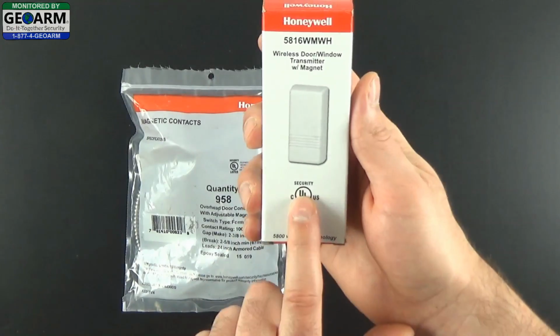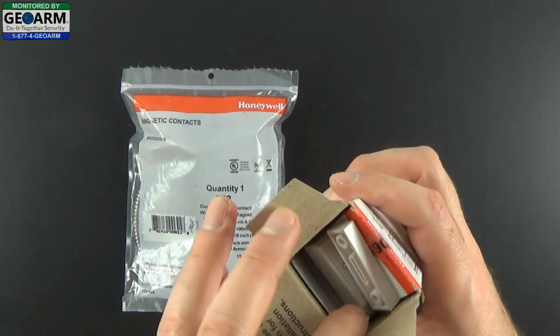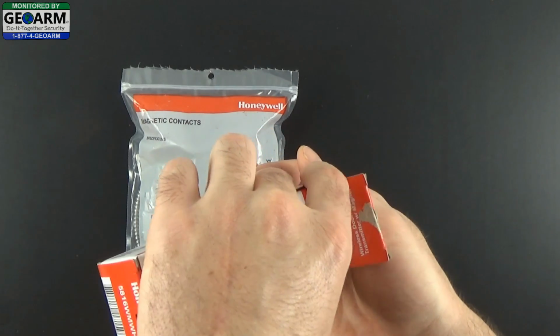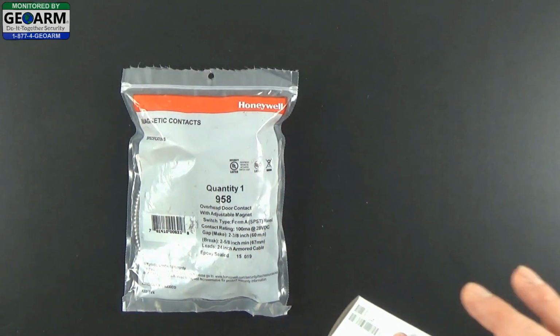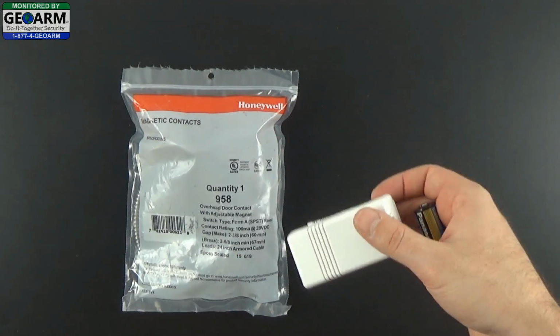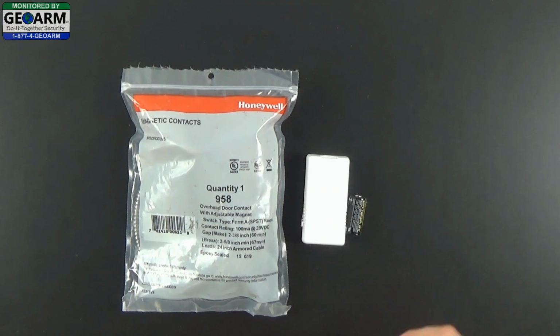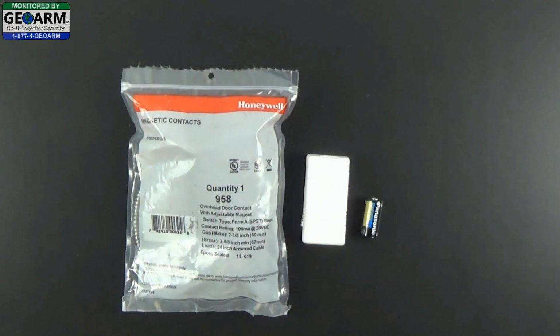So we want to take the manufacturer box for the 5816, open it, and remove the spacer, the magnet, and the mounting screws from the top area. Then we want to remove the battery and the actual contact from the box. Make sure to keep the box in resellable condition in case you need to return it. So keep all of its parts handy and don't throw the box out.